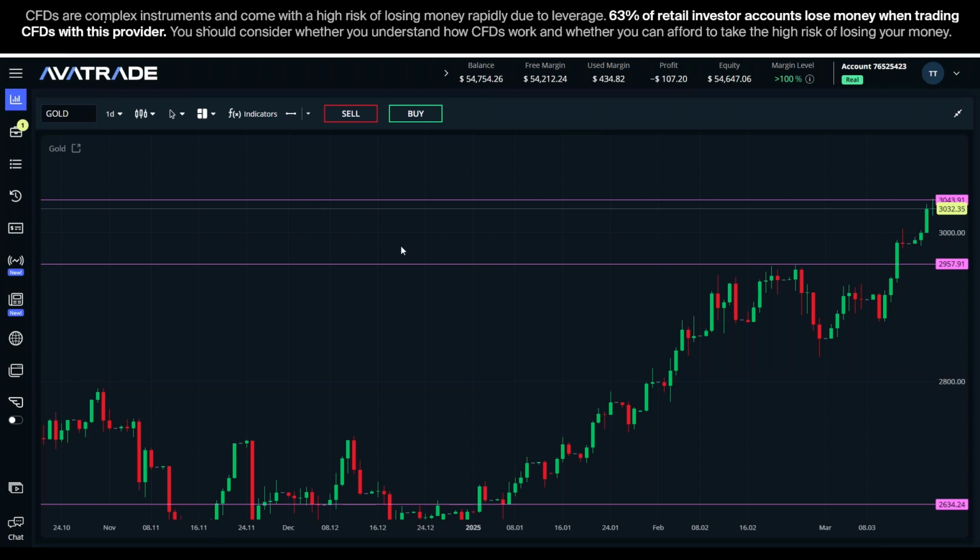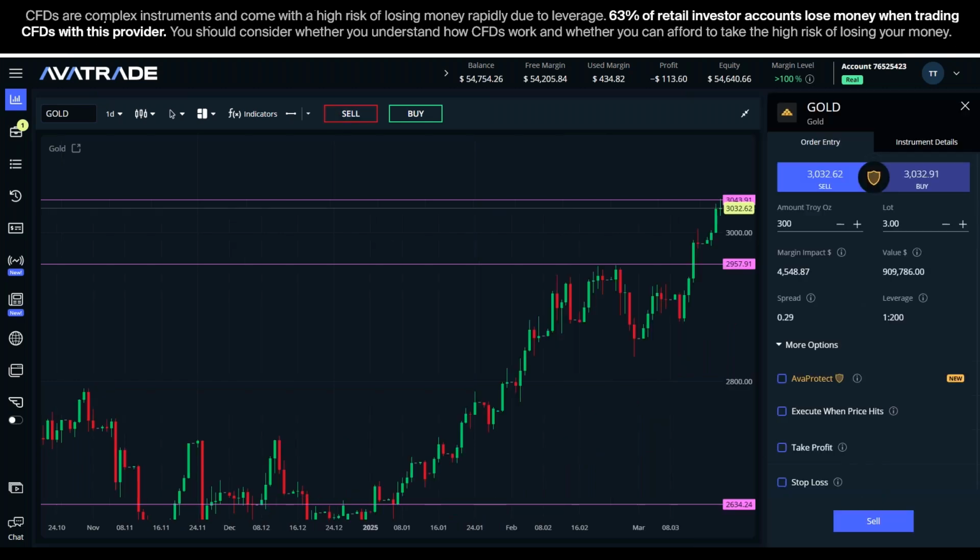So if we're looking bigger, beyond the first resistance level, and you think it could break back below 3,000, if it's big enough news, it could. Then the next support level is down around 29.58. Technical support level, which is this old resistance. So if I'm going to short this and say there's big news coming, I think gold could have a big move. It could go either way, which is why I'm using AvaProtect. So I'm not Nostradamus or anyone else that thinks they can predict the future.